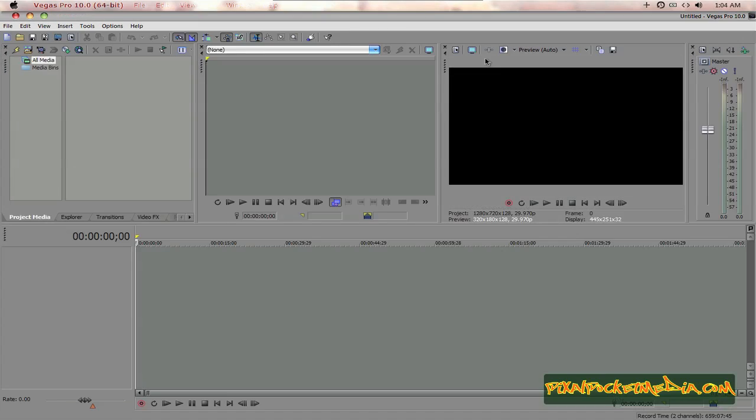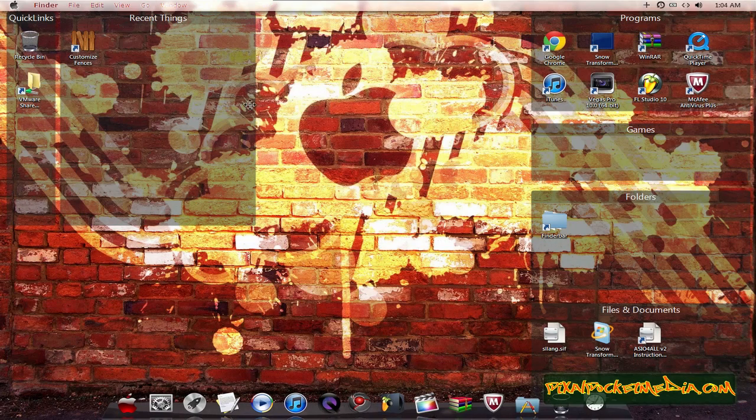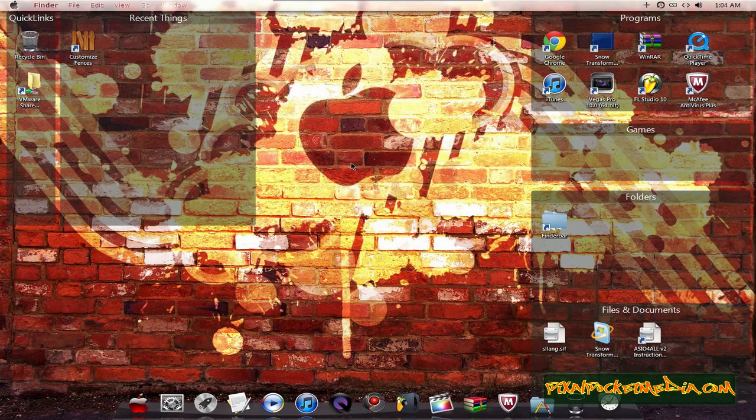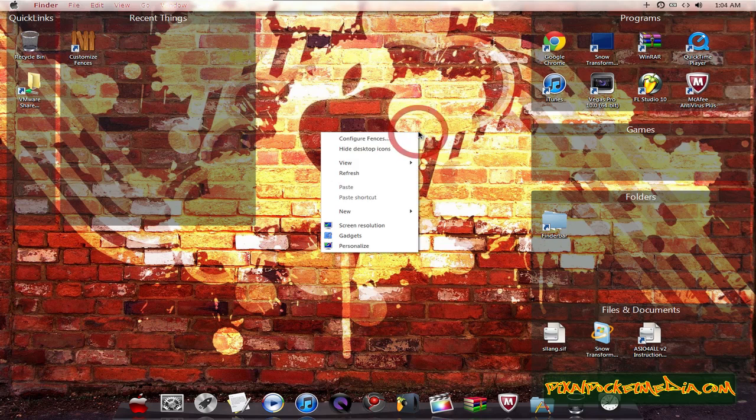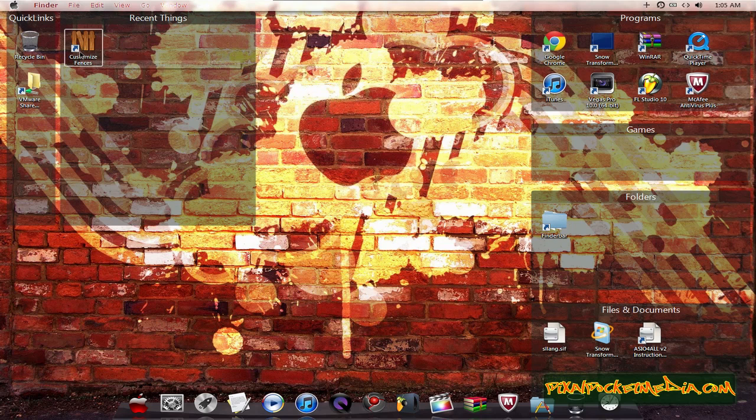I'd rather have my dock messy more than my desktop itself, because I like to just show the wallpaper by itself. This is pretty neat to have, Fences, and this is the program itself right there. But you can get to the settings just by right-clicking, so you don't really need to have this on your desktop, as long as you don't delete the program itself.